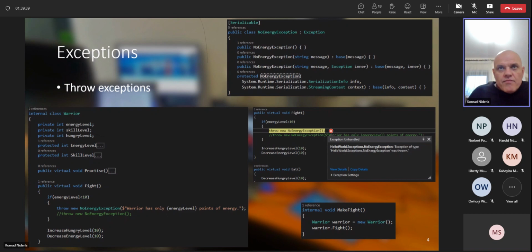Okay, let's go forward, and we have some kind of example of how we can use an exception to control the flow of our application. I will try to explain very fast what's going on. We have created something like a game, an application similar to a game. In our game, we have warriors. Our warriors can fight.